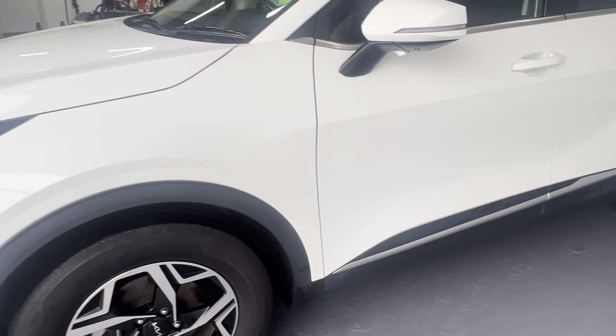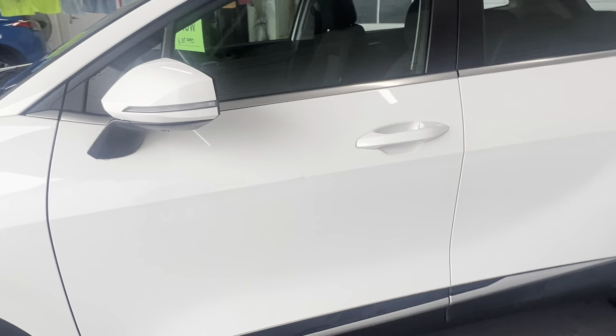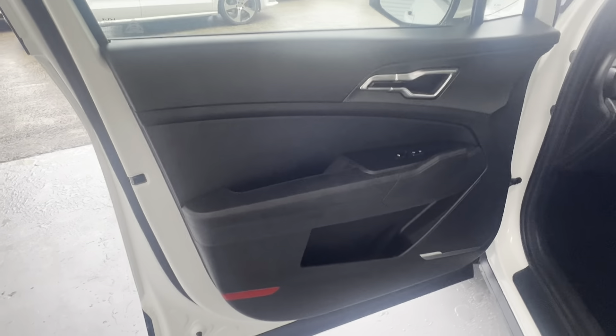As you look on the front passenger door, there is a bit of a PDR dent — that's going to be fixed. We're just waiting on our painless dent repair technician to be here so we can get that sorted. The rest of it is actually really nice. As you look through the interior, you can see inside it's all nice and tidy on that front passenger door trim as well, and all through here it's nice and clean throughout. Your roof lining's in fantastic condition, and as you look on that front passenger seat, you can see how it's all nice and clean throughout there as well.